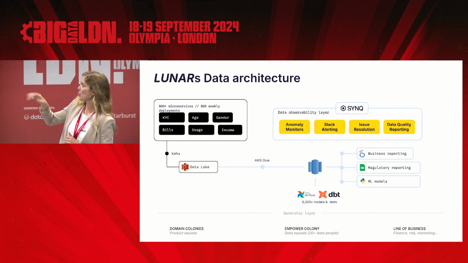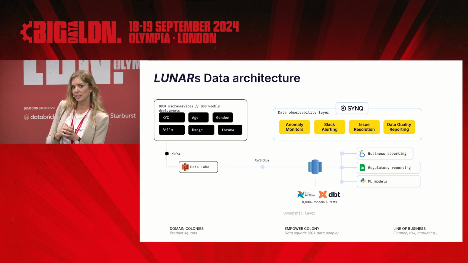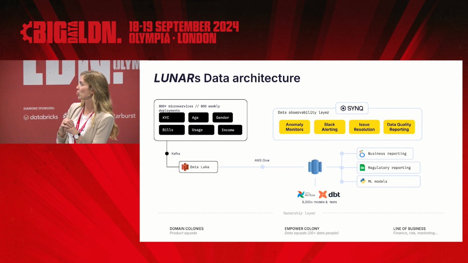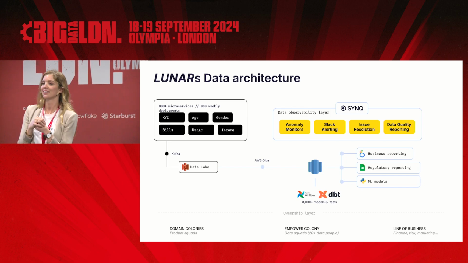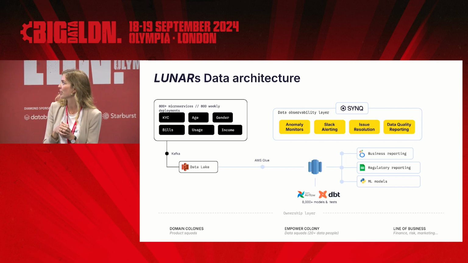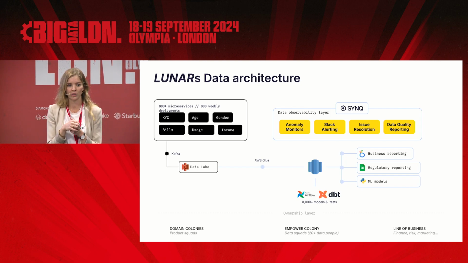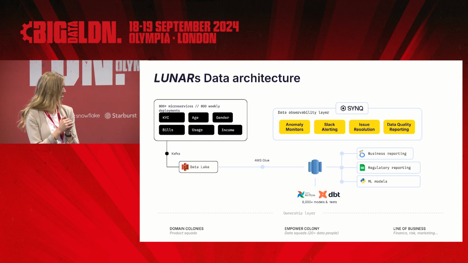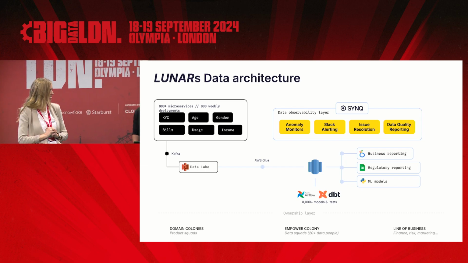And then on top of that, we have this observability tool, SYNQ, that gathers the data from our dbt tests and gives us data quality reports, and Bjørn will come into that in more detail. There are also some anomaly detectors or monitors that we use on a daily basis. And I think that's the introduction to how we work in Lunar with data and what kind of organization we are placed in.